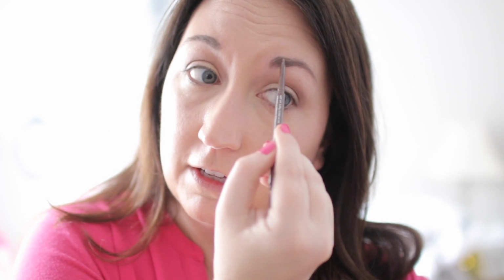And it looks ridiculous if I try to fill in that much space, honey. Even if you draw it in, it does not look good on me. So just a little fill in. I like to push down and pull up, I don't know how to explain it, but that's my little method. Go darker here, lighter here.